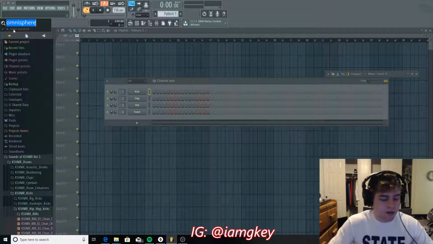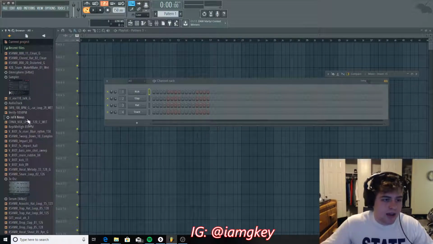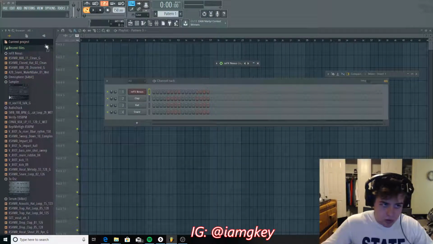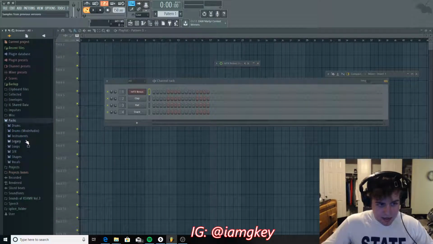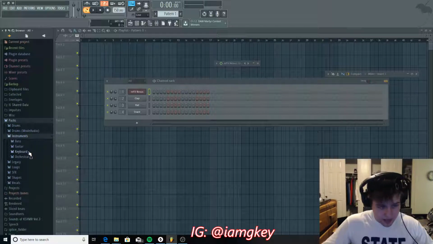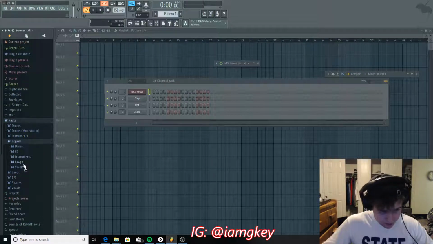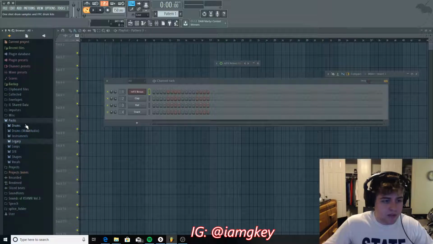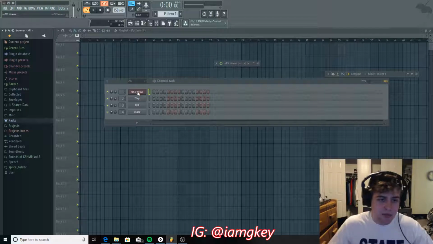Alright guys, first thing we're going to do is pull up a piano. We can use any kind of piano plugin you have. I'm going to use Nexus. You can also use Omnisphere keyboards. There's also, if you go into packs down here, go to instruments, keyboard, there's pianos in there. Or you can go into Legacy as well. Instruments, piano right there, and you can use some of that stuff. A lot of good stuff here we can use. But I said we're going to start with the piano first.